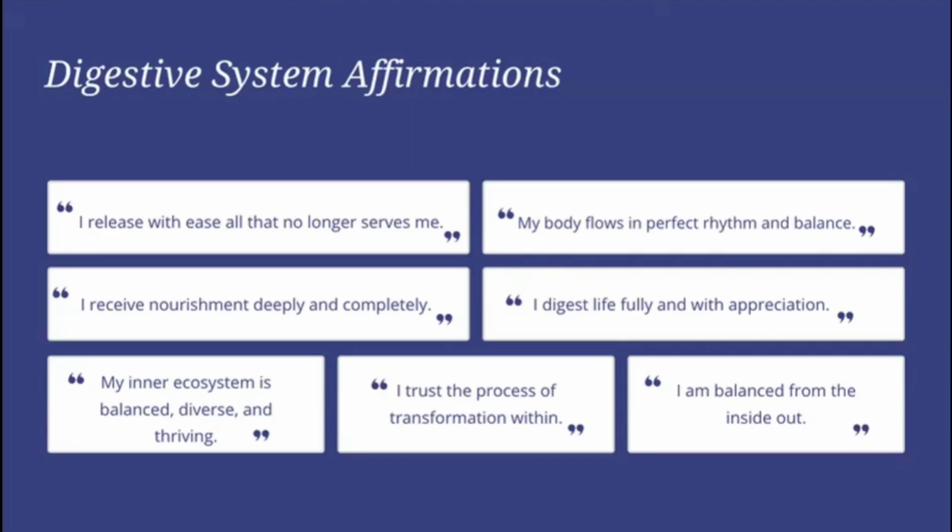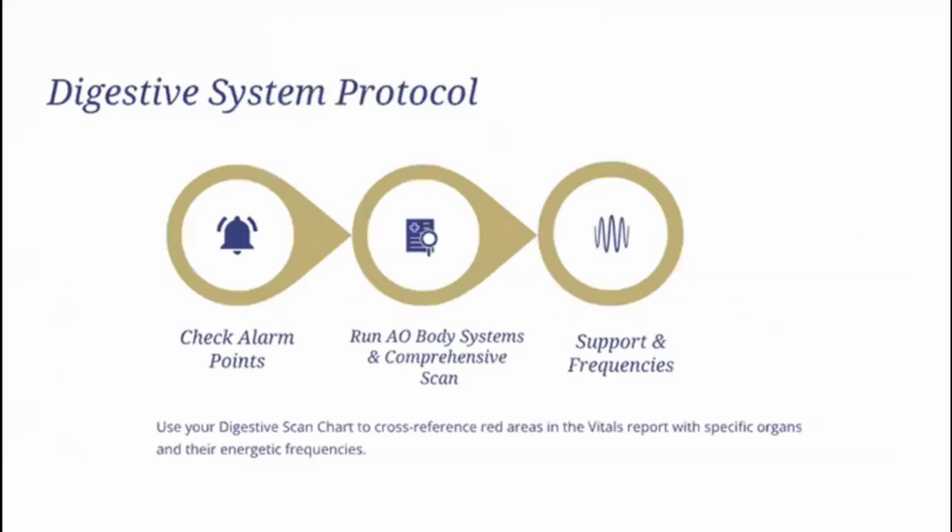Now, of course, we can be using Mind Sync for that. But there's some beautiful ways that you can then start to work with that. And of course, we come back to this, we can run support and frequencies, but we can also balance it using, you know, either BRM if we need to, so the biofield repatterning technique, or we can also just use the quantum energetic database as well. Okay, but that's a nice little protocol there for you.